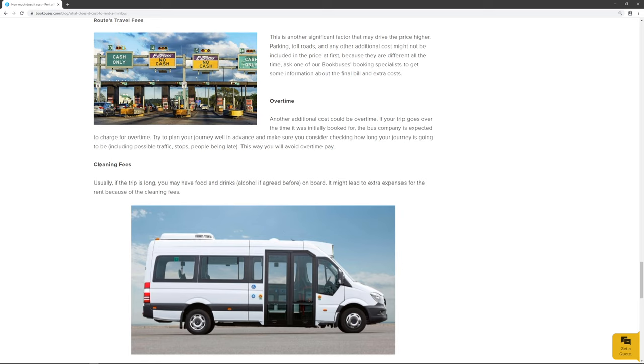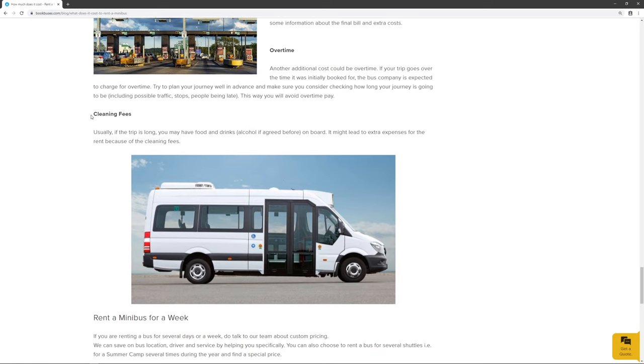Lastly, cleaning fees or party fees, as we call them. If you bring drinks and they spill over the floor, it gets sticky, and somebody has to clean that. And if the bus is back at midnight after your event and somebody has to use the bus the next morning at 7 a.m., well, somebody has to spend like two hours cleaning the floor at 2 a.m. And so they have to get paid. And yeah, if you rent the bus in the morning, you appreciate that it was probably cleaned.